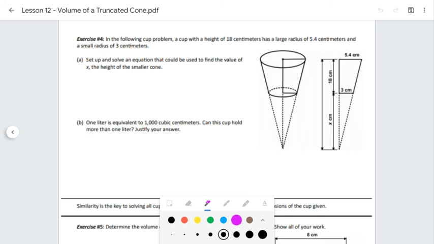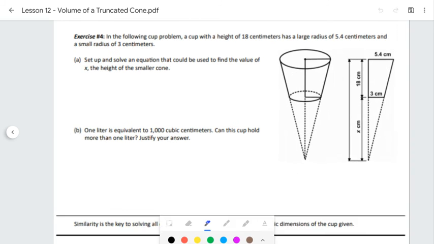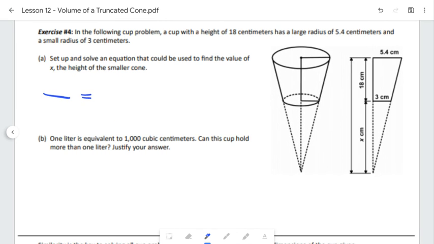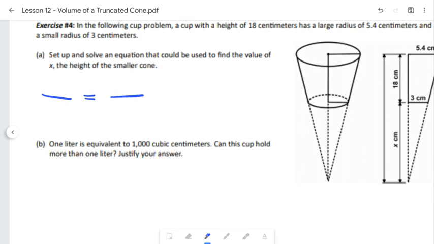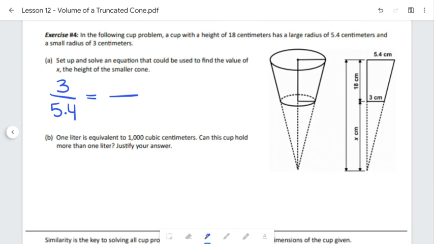Well, in this case, when I go to set up my proportion here, we know they're similar. So we can set up in a bunch of different ways, but I know my radii are going to be proportional. So I'm going to have 3, and notice that's the smaller radius, and the 4.5 is the larger. So I don't know what x is, but the larger height's going to involve that and be x plus 18. Keep that in mind, right? It's not going to be just 18. It's not that portion. So it comes back to triangle similarity for us.